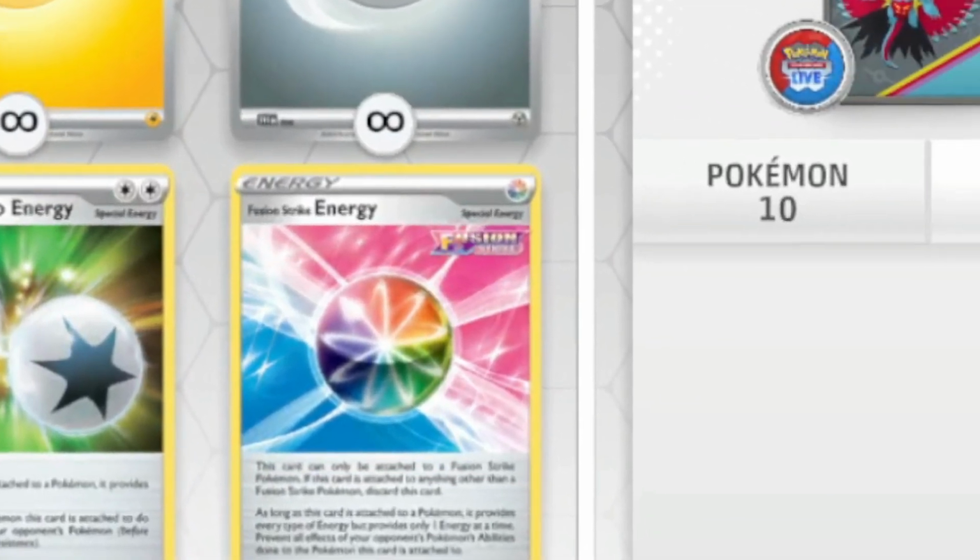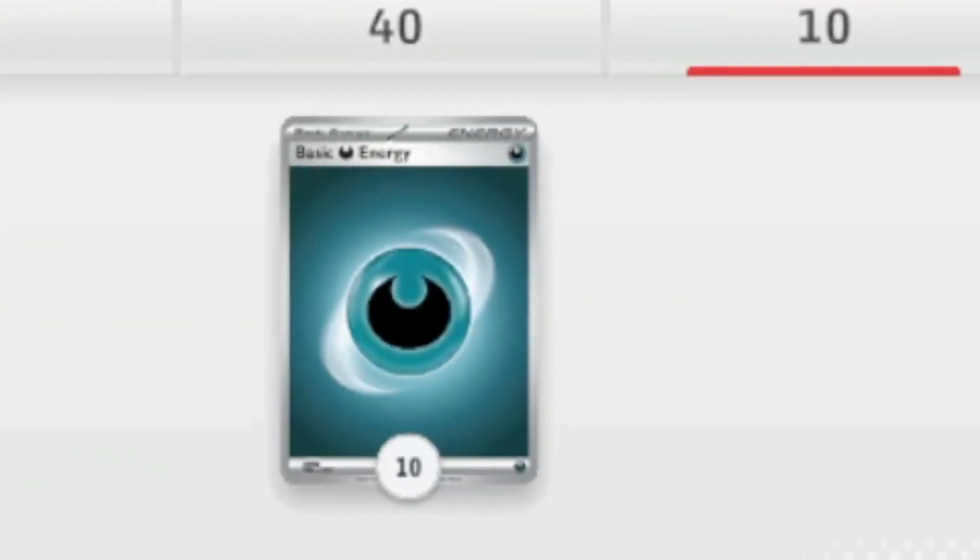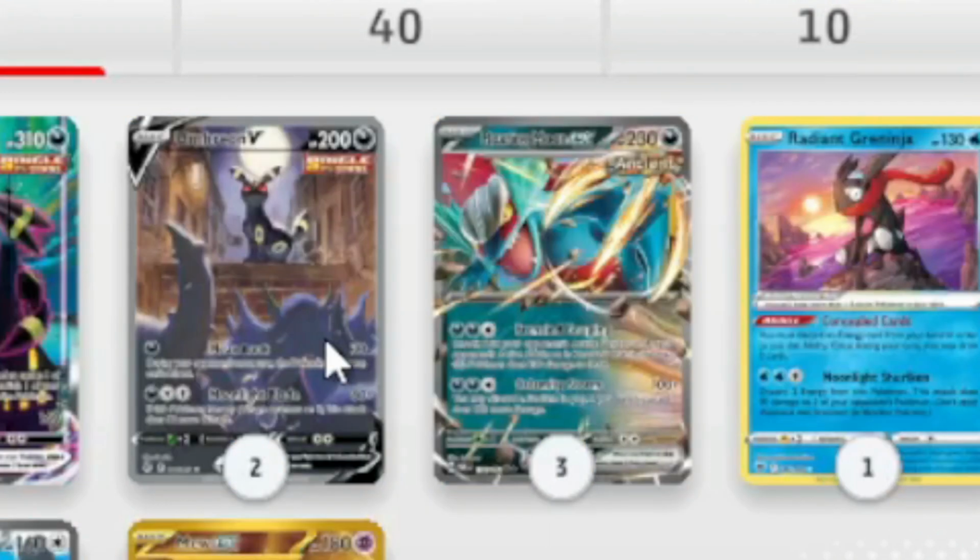I play 10 Dark Energies, no more, no less. The goal of the deck is to get energies into the discard, get them onto your Roaring Moon, and get your opponent's Pokemon in the discard pile.